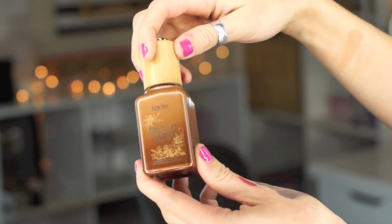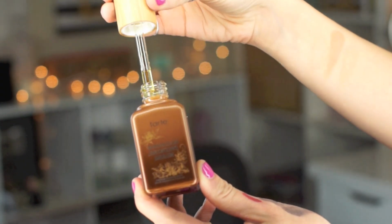And this is a serum that is supposed to bronze your skin over time. Now, the reason I don't like this product and the reason why I stopped using it altogether is because it stinks, guys. If you have ever gotten a spray tan, and I used to do spray tans in the salon forever ago, I remember I couldn't handle the smell. I remember always wanting to shower the second I got done with a spray tan because the smell just bothers me so bad.